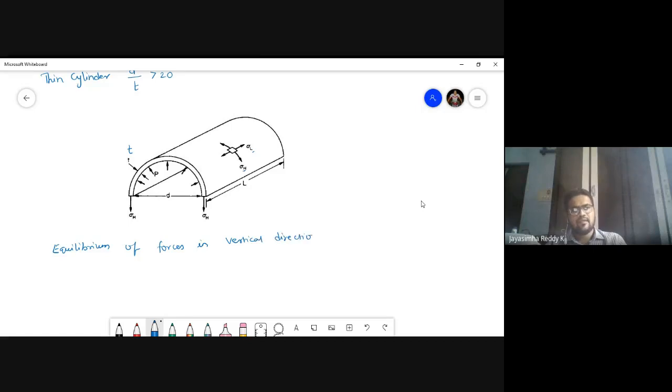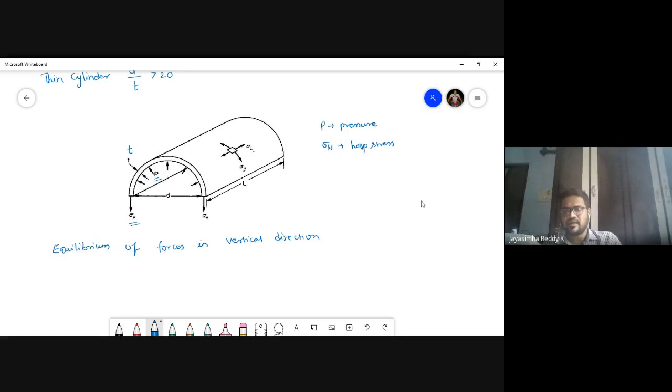Okay. So in the vertical direction, there are forces acting. Let us see what the forces are, students. Here we have stress in the vertical direction, and here we have the P force in the vertical direction, isn't it? P is pressure, students, and sigma H is hoop stress. So in the vertical direction, we have hoop stress and pressure, right? Is it clear, students?